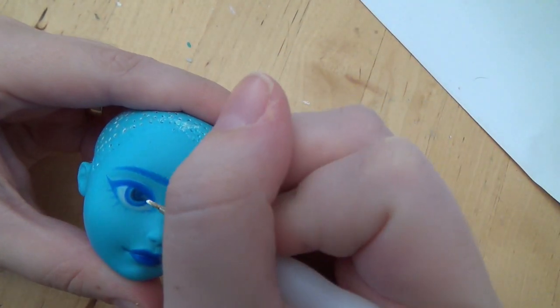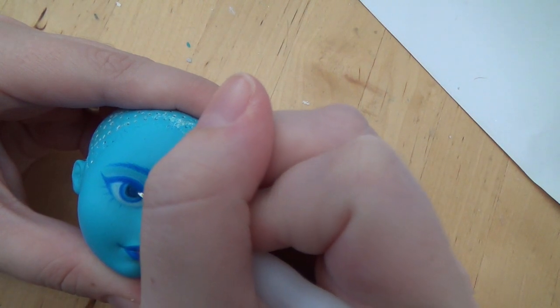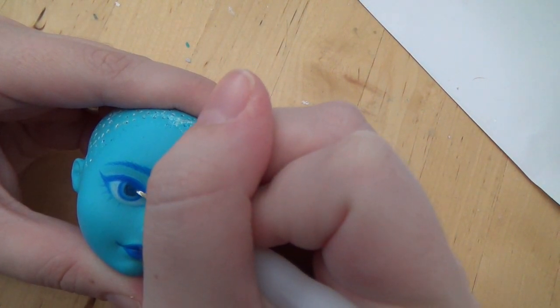I finished the face up by adding dots of white acrylic paint to the eyes. I also added gloss varnish to the eyes and lips.